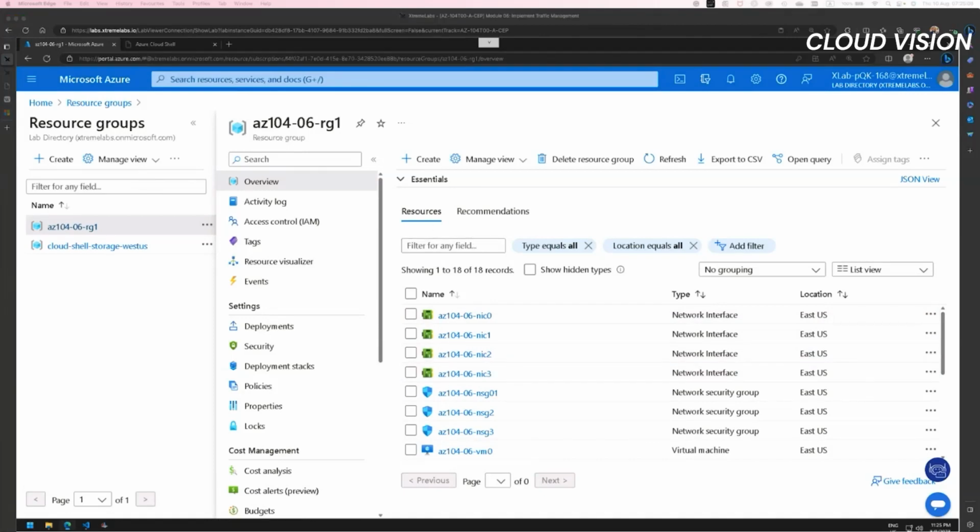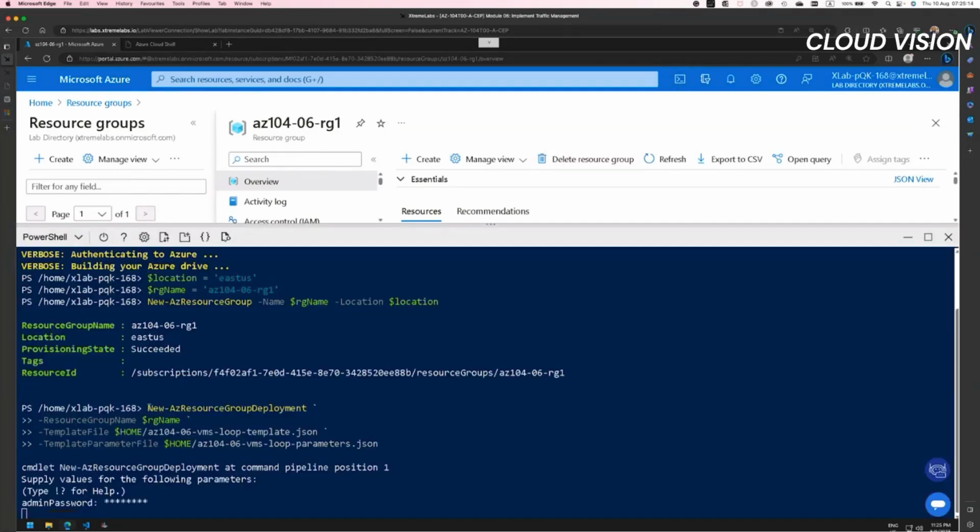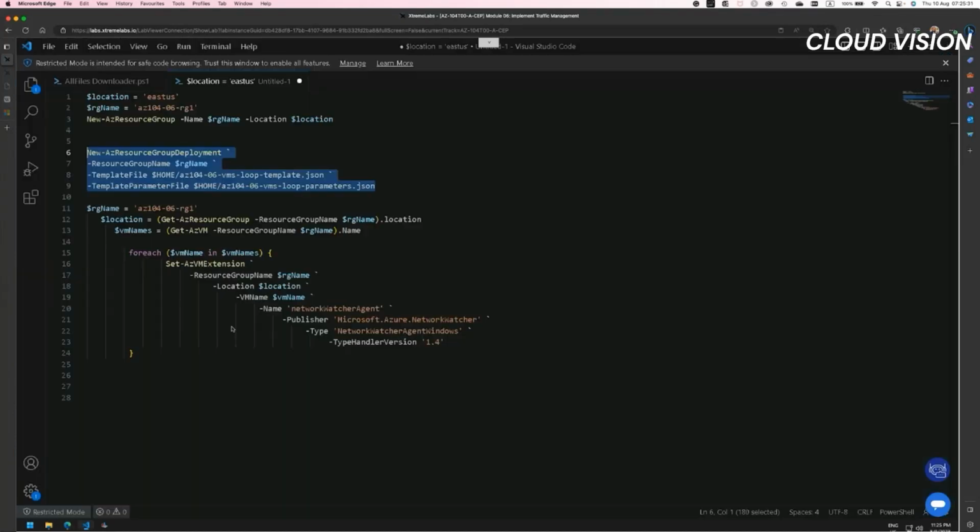So the next thing we're going to do is go back to Cloud Shell. While the final piece of execution is going on, you will see the completion message here. At that time, we get the confirmation that everything is done and we're ready to execute the next script. While this execution is going on, let's understand the next script.